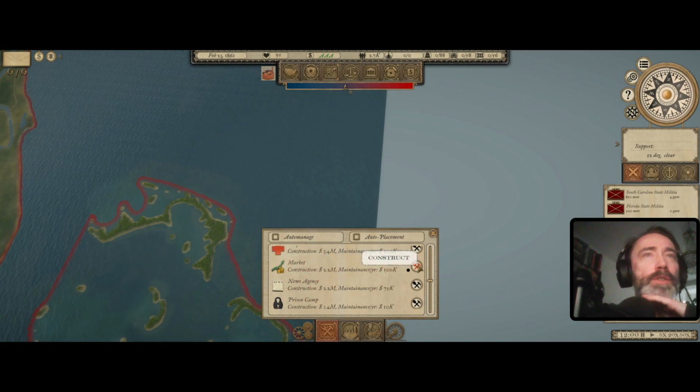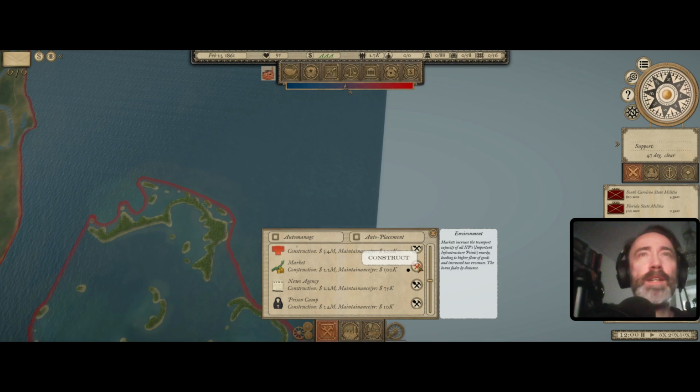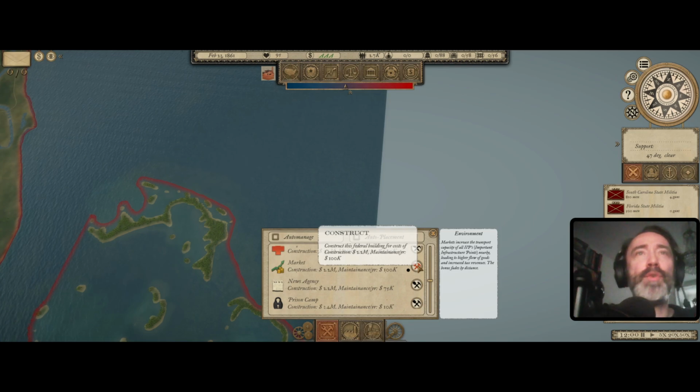Okay, if I were to construct this, markets increase the transport capacity of EEPs nearby. Okay, so the bonus fades by distance. So this is more movement of goods, a market. It's not a stock market, it's more of a consumable market, like a cattle market in Texas or something, I guess.